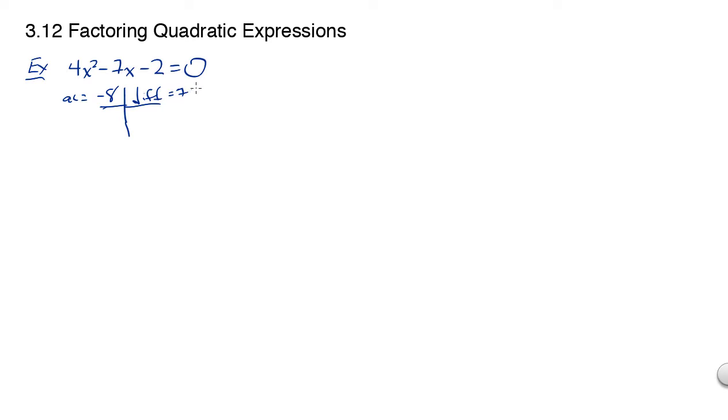Well, or I can just say 7. We'll deal with what the signs are of the two numbers in a second. The larger of the two will be negative because it's a negative 7. Well, you may have guessed what two numbers multiply to negative 8 and whose difference is 7. Well, that's 1 and 8. So we're good to go. So now we just split up the x terms on the left-hand side, 4x squared. Which one's negative? The one who's bigger. So we're going to do minus 8x plus 1x minus 2 equals 0.